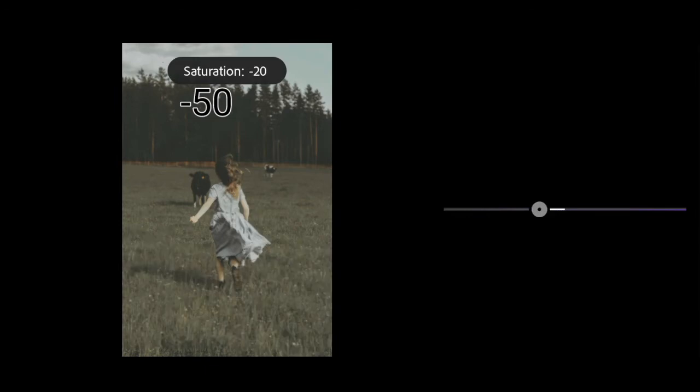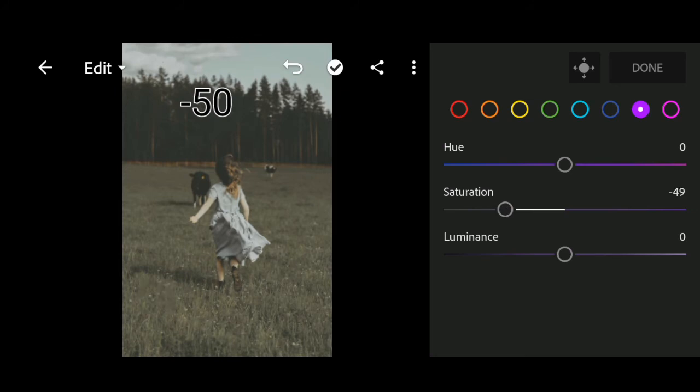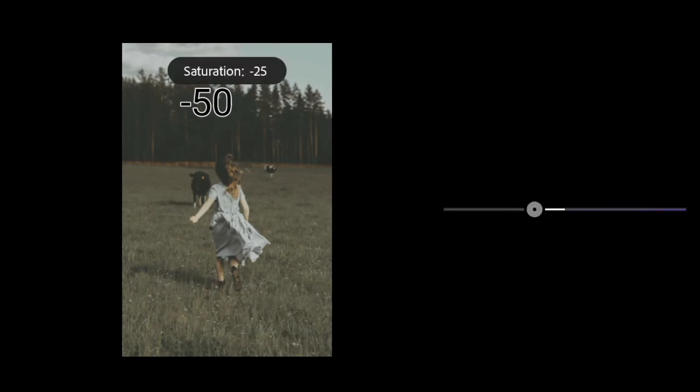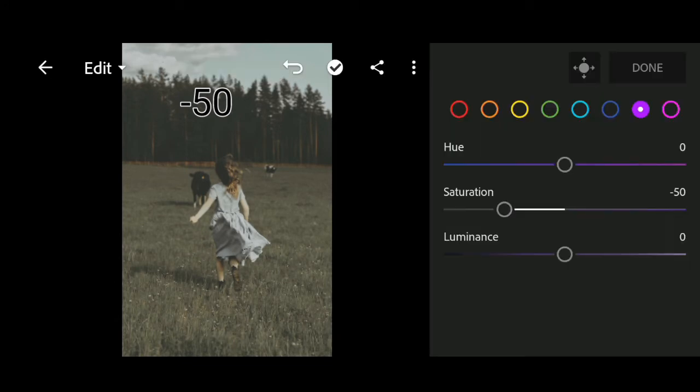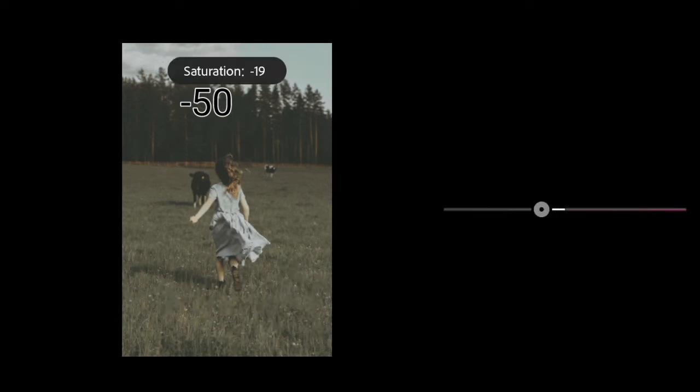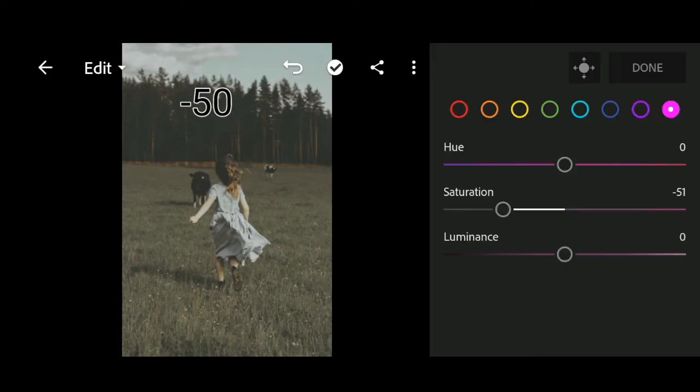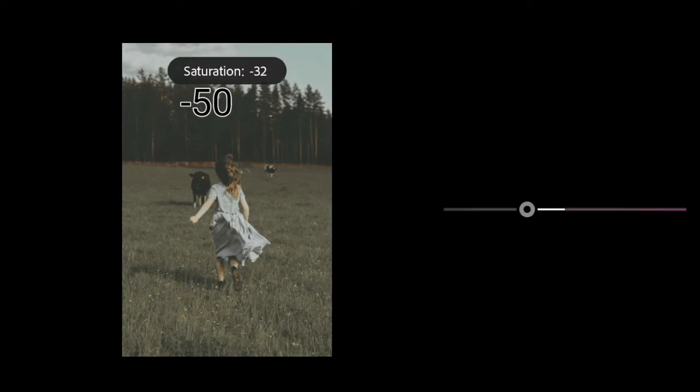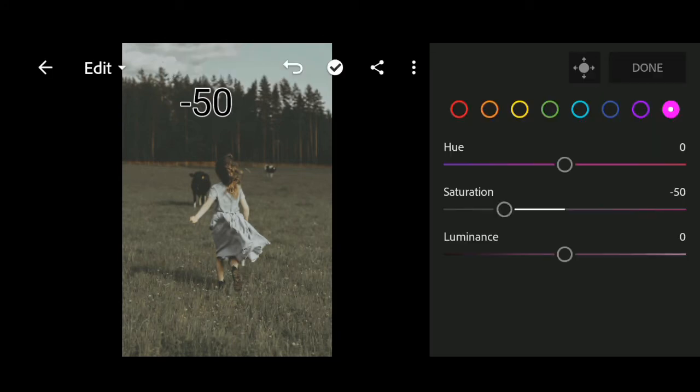Saturation to -50. Go to pink. Saturation to -50. And done.